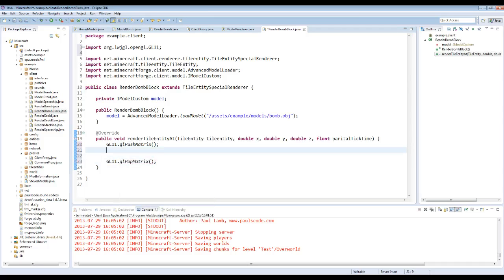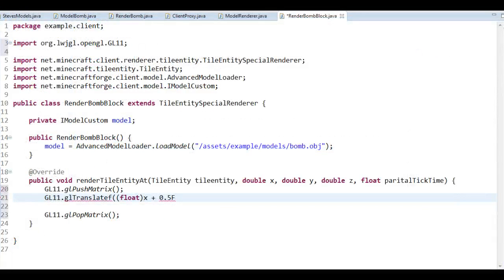Then we want to translate it, so we will put it in the correct location, GL11.glTranslatef, and float x, but here we should add 0.5. Yes, because here we have a tile entity, and therefore we should move it so it's centered properly. If we have an entity, we get a specific coordinate of the center already.